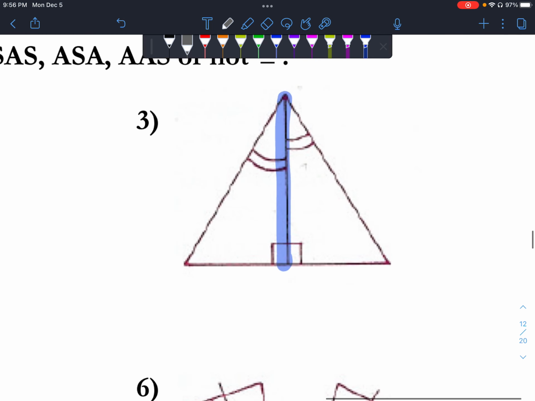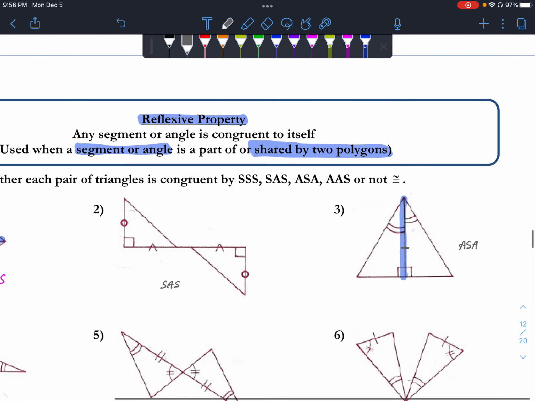Number 3, we've got another reflexive property. So whenever I see those, I try to mark them right away. Hopefully they can indicate to you guys that looking at these, I've got an angle, side, angle relationship here for both of those triangles. And again, if I was to name these, as I kind of travel around the triangle this way, I run into the angle first, then the side, then the angle. It's just kind of the order that you travel around that triangle.